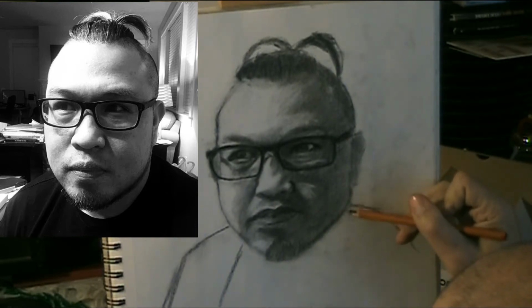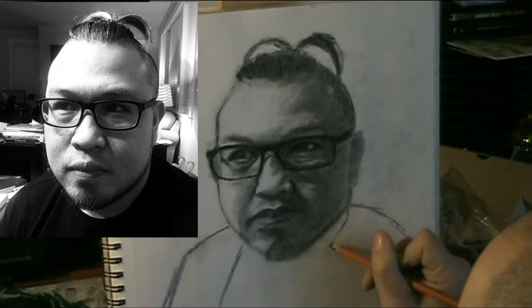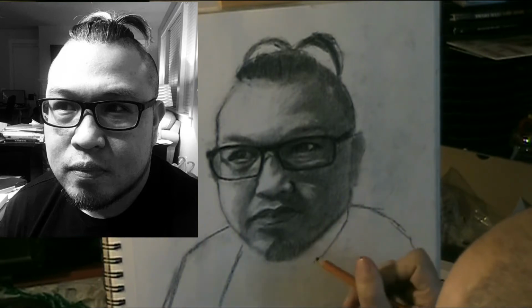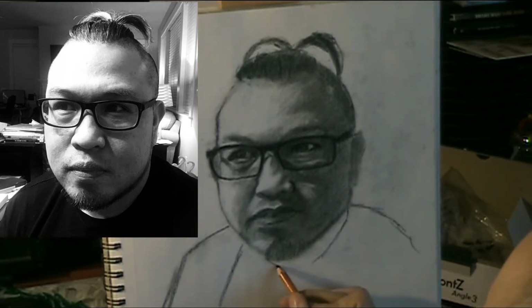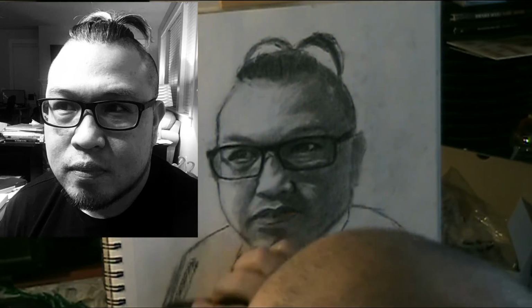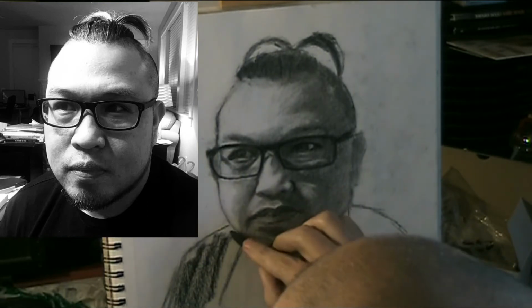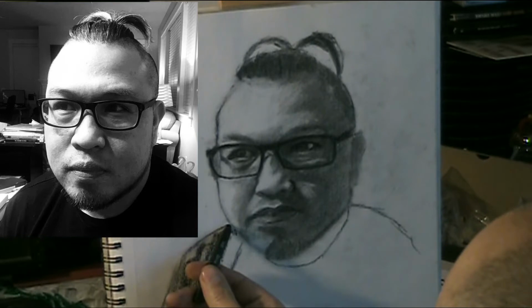So it looks like the neck kind of comes down here. Look at the angle of where the shirt goes. So it kind of does this, and then the shirt comes down from right here on the chin and circles up here. All right, so that at least gives me an idea. And then I'm probably going to use some of my soft compressed charcoal and just shade this all in. Gotta be careful, I don't want to get the face.